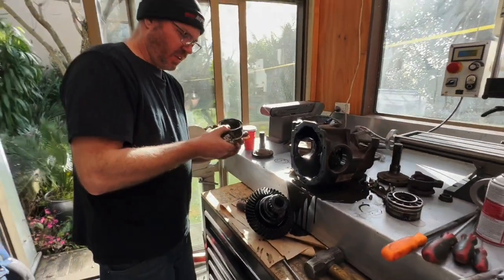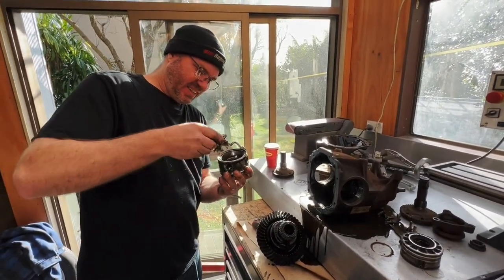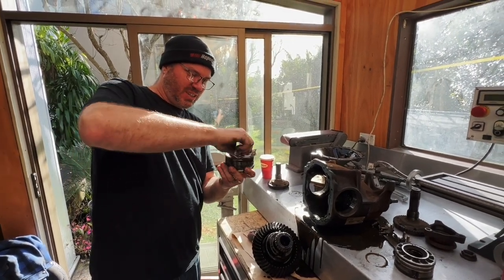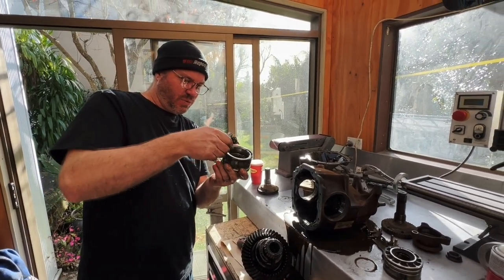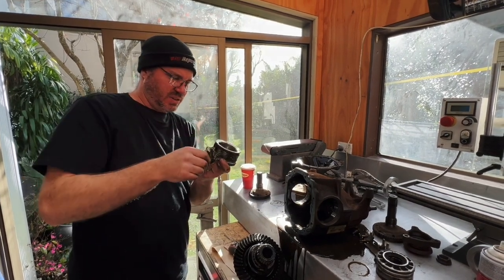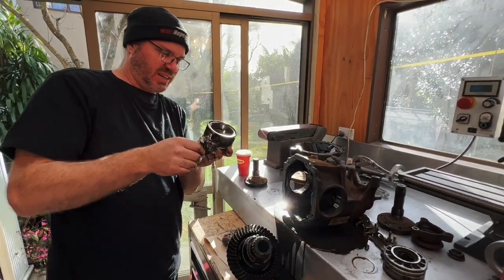All right, what are we going to do? We can clean these, and then you can zoom in on them and see the surface condition to check for contamination on the bit where the bearings run. These are done.